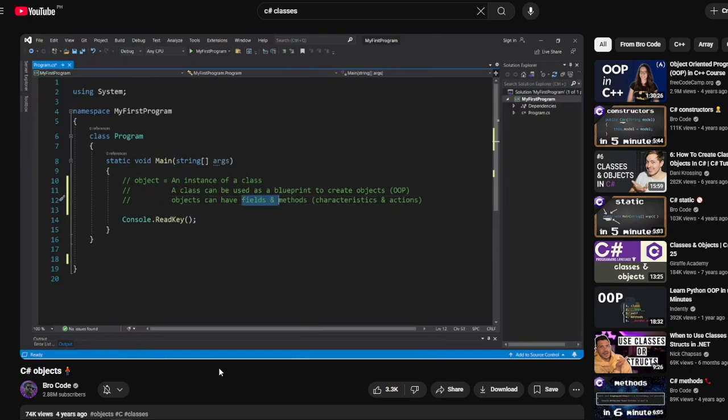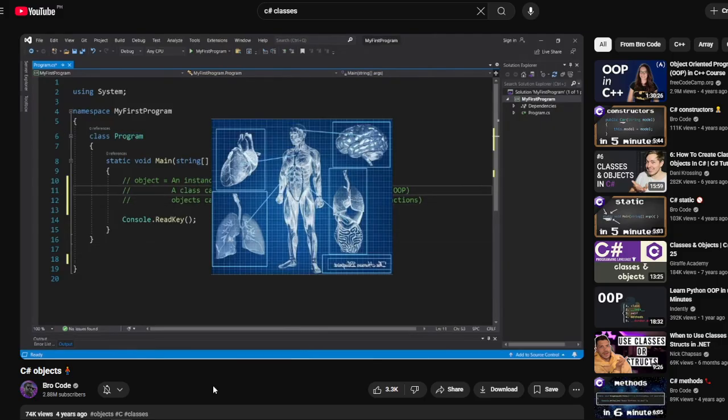Objects can have fields and methods. These are defining characteristics and actions that an object can perform. They describe what an object has and what an object can do. And in today's video, we will be instantiating human objects, but we'll need the help of a human class as a type of blueprint to design what sorts of fields and methods that all humans should have.